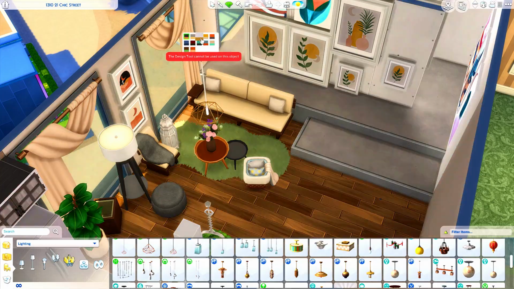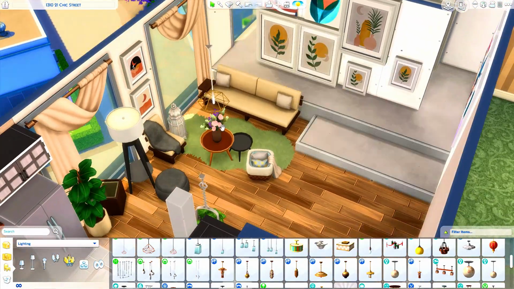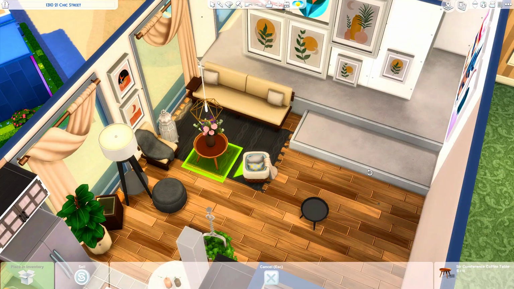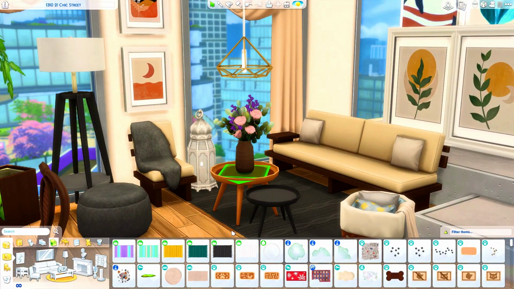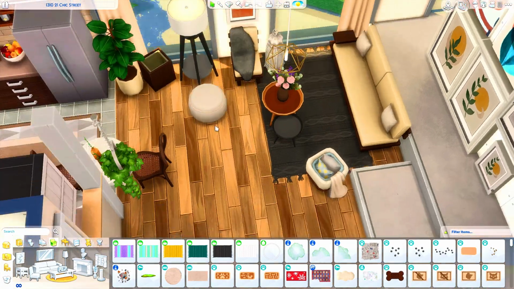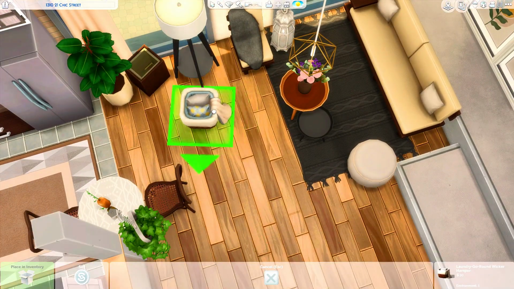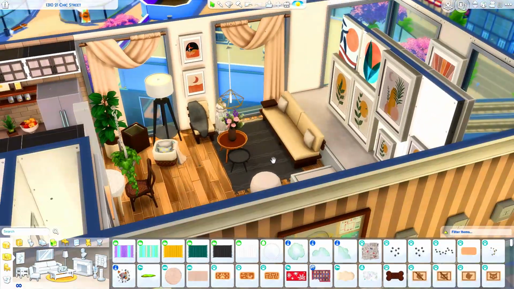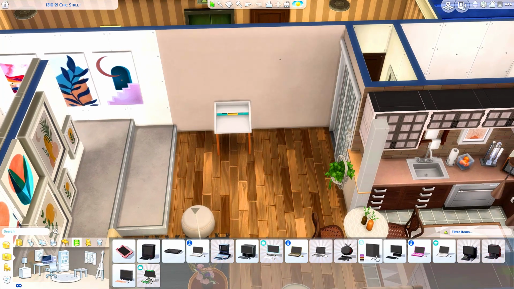And I love this light that we put in. This light, I can never remember which pack this light's from, but I actually use it quite a lot. When I look back on my builds, I'm like, I really need to start using a different light fixture, but I just thought it worked really well in this space. And although I'm not entirely sure what kind of interior design this apartment is, I've just named it stylish because it's kind of stylish. So that's what we've gone for.